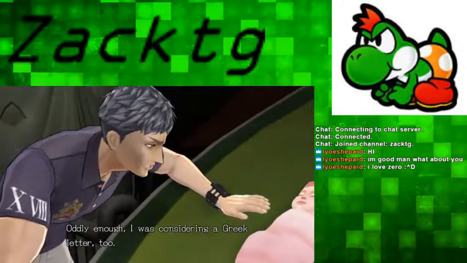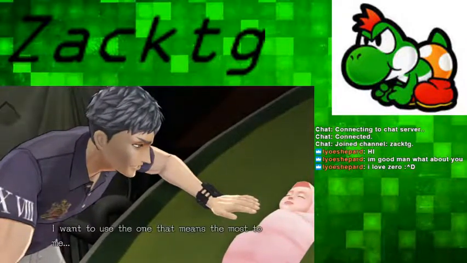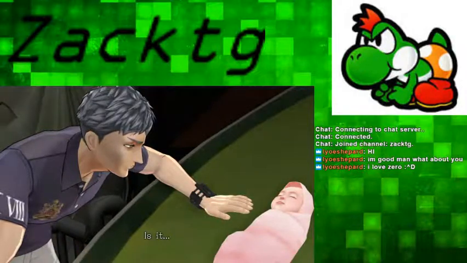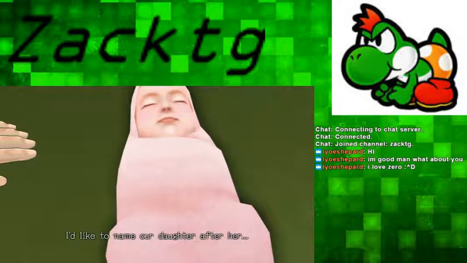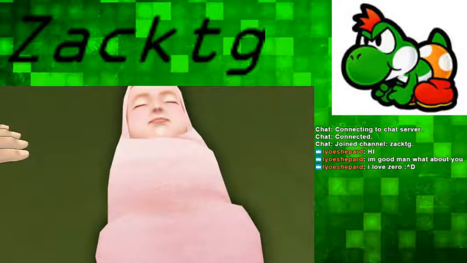What about the girl? Oddly enough, I was considering a Greek letter too. I want to use the one that means the most to me. Is it? Phi. I'd like to name our daughter after her. Phi. I think it's perfect.